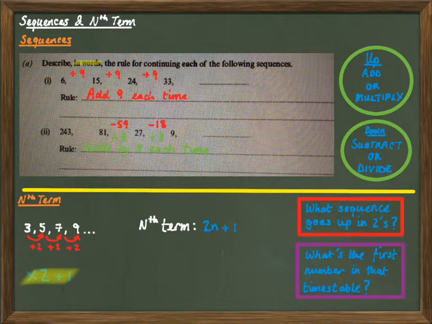Now part B would normally be, okay, you found the rule, what is, say, the 50th term in the sequence? So rather than me adding on 2 and being there for quite a while until I get to the 50th term, I can use this rule now straight away, and it's going to tell me what the 50th term is. All you're doing is you're substituting 50 in place of n, basically, okay? So 2n means 2 times n, so 2 times 50, because it's the 50th term. If it was a 10th term, it'd be 2 times 10. If it was the 100th term, it'd be 2 times 100.